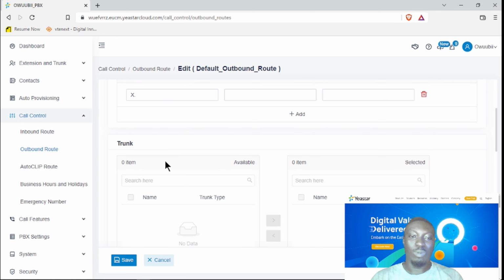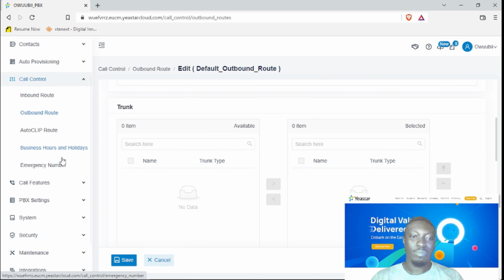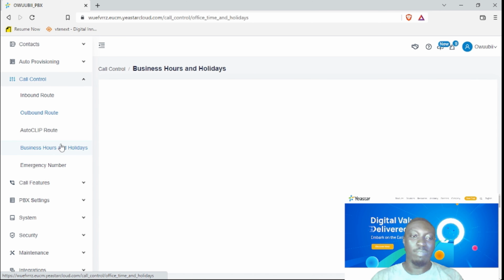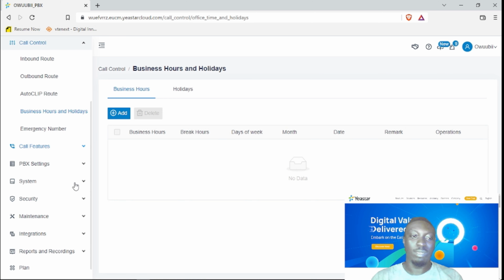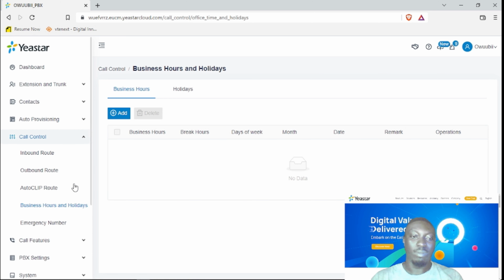And so here you choose the trunk for which you can make calls outside. That is the outbound route, okay? So this is the business hours and the holidays. So this is how to basically configure a P-Series IP PBX.